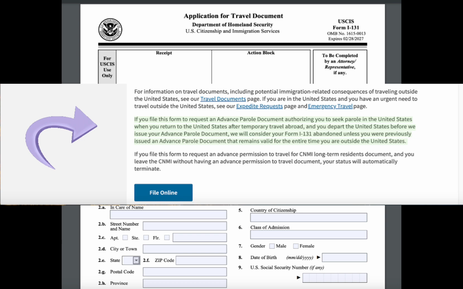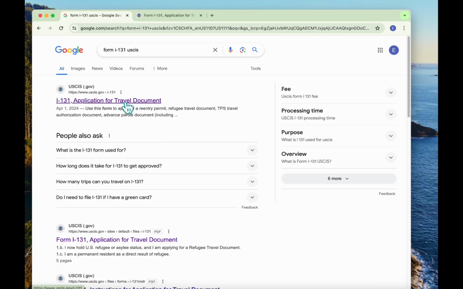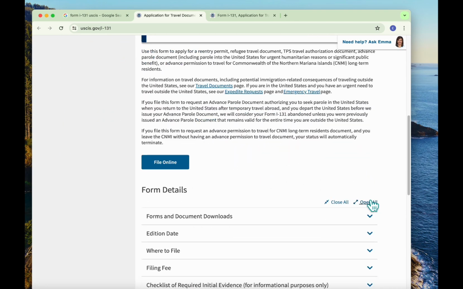But just make sure to not leave the US without your EAD or advance parole, this form I-131, approved, or without your green card. So, mas maigi, meron na yung green card and this travel document para makabalik tayo sa US if mag-travel tayo sa Philippines or sa ibang bansa. And in my case, my I-485 or green card was approved first. I didn't have to wait for this application. Everything is approved when you get your green card.